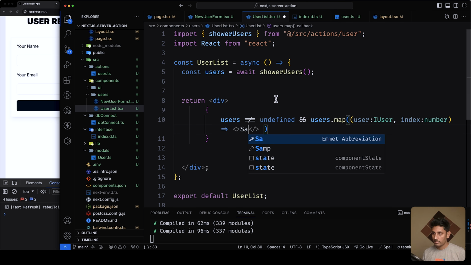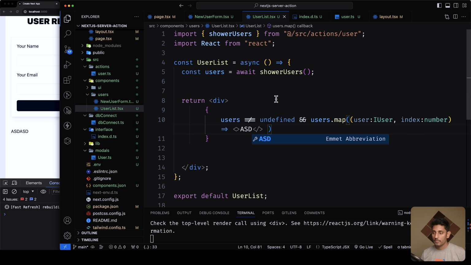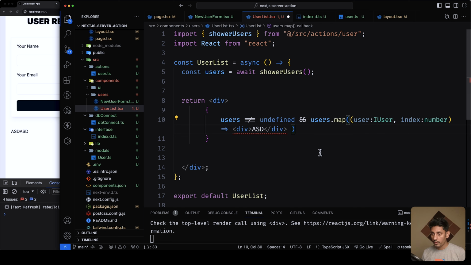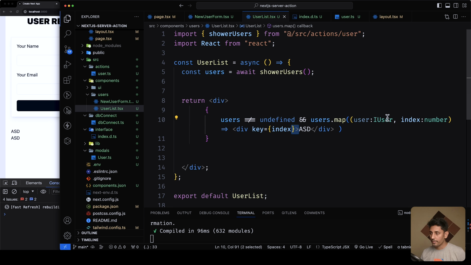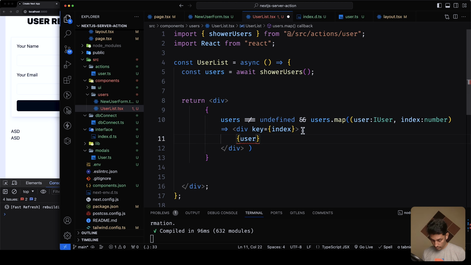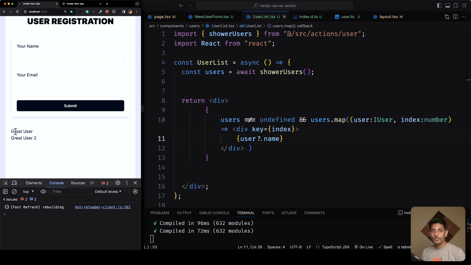I'll save it. That's fine. Now we can call div, and this key should be index. And over there we can write user dot name. So here you can see we have found the two users.